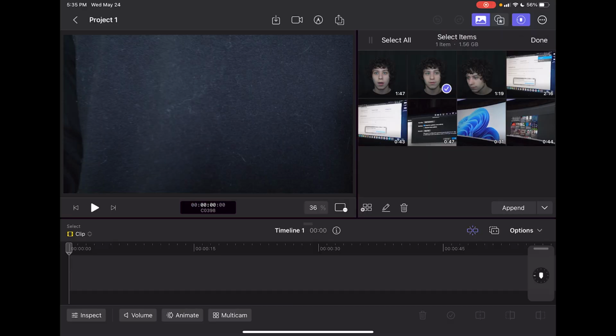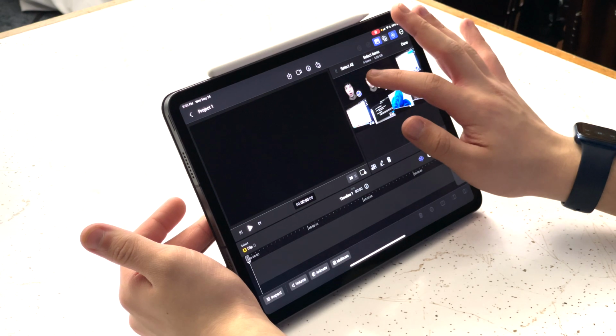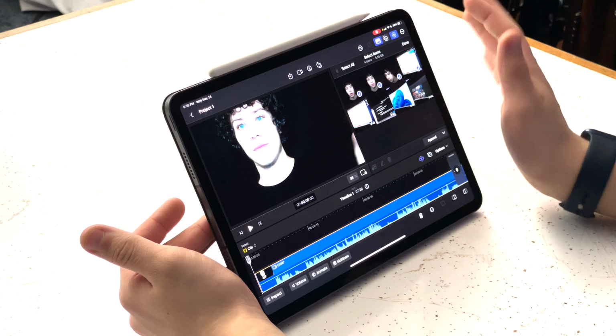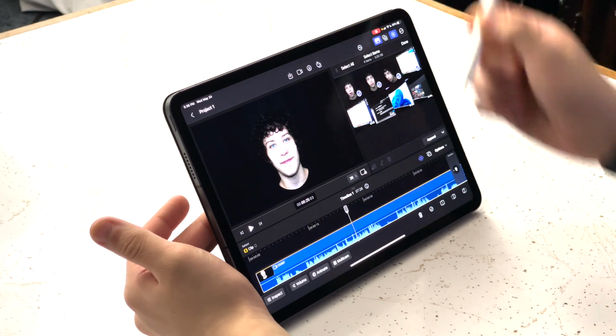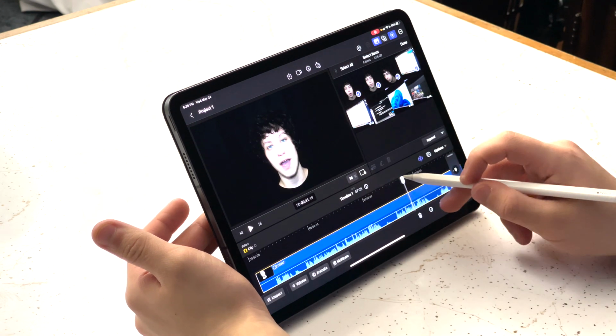So, okay, so we hit the select button and then drag multiple clips right onto the timeline. And then that will bring us to our timeline. Now we should be able to use the Apple Pencil with it too, which is nice. So it looks like right off the bat it's playing fine. This is 4K 24 FPS video at 100 megabits per second. So it doesn't seem to really be struggling or anything there.